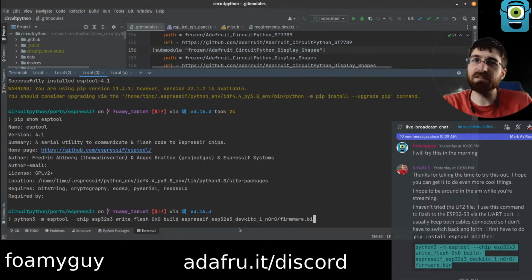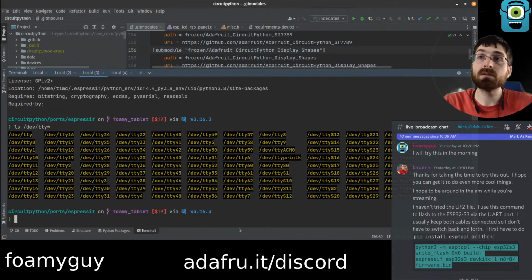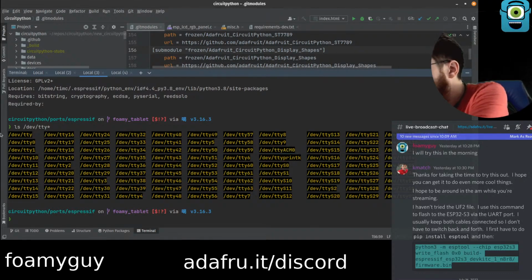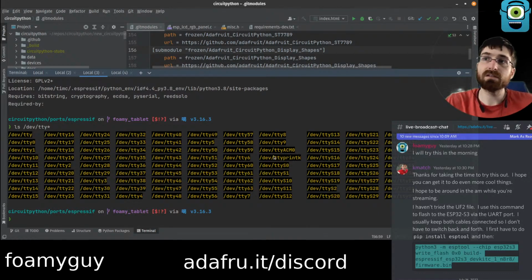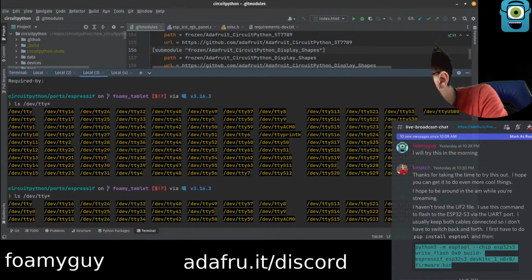Does it know how to find the device automatically? I would assume that's the CircuitPython connection. Possibly this could be the UART one? I'll unplug the UART one. We'll run that same command again. Yeah. It's no longer listed, so that's got to be the one, I think.